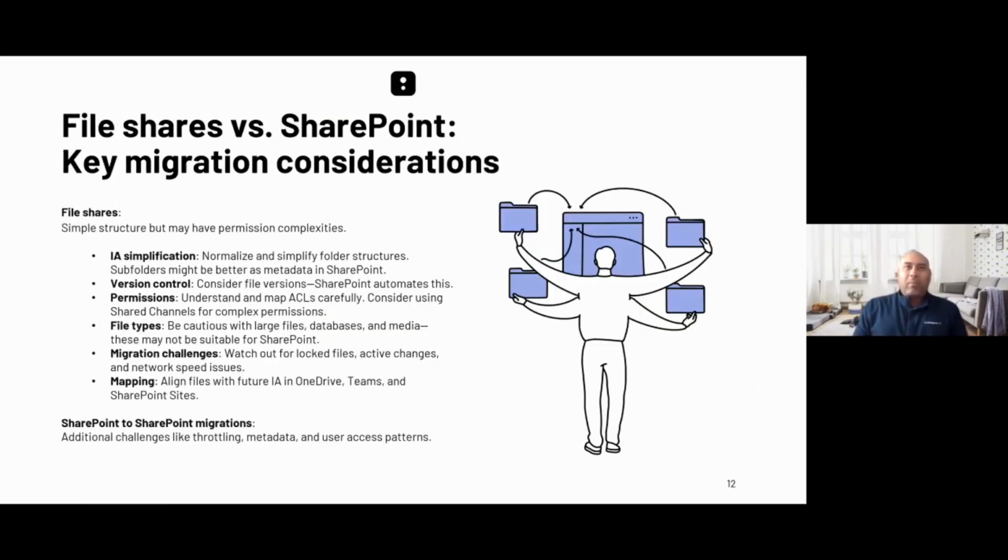Now, when you're migrating from SharePoint, which is usually more complex and offers advanced content management and collaboration features, and then file shares, which usually have a hierarchical structure, there are many gotchas for both types of migrations. For file shares, as an example, falling back to our previous information architecture discussion, normalization and simplification of your future state in Microsoft 365 is an extremely important exercise to go through, and careful analysis is needed on your file shares. For example, in your file shares, we've been used to creating subfolder after subfolder as our default way of finding and categorizing our files.